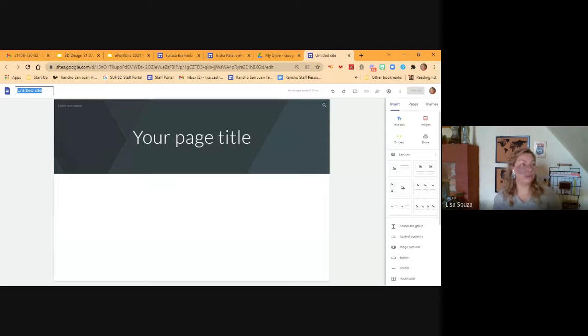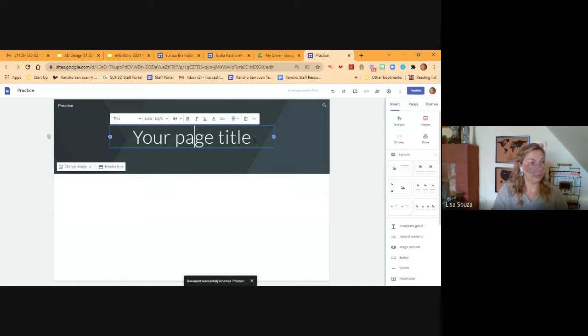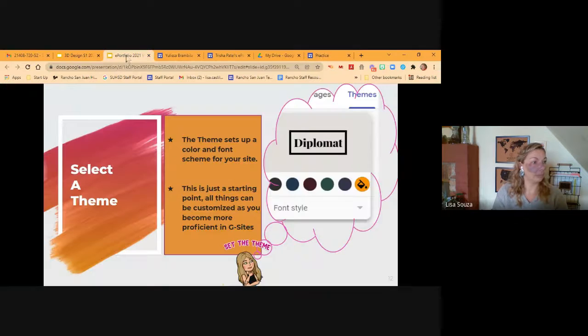From there, of course, you'll want to title your site. Just like a Google Doc and a Google Slide and everything Google, the title exists in the upper left-hand corner, and you just click on it and you can retitle it. From there, you'll want to select a theme, and you can change this. So it doesn't really matter which one you select at the beginning, it's just a color scheme, a little bit of fun decorating options.